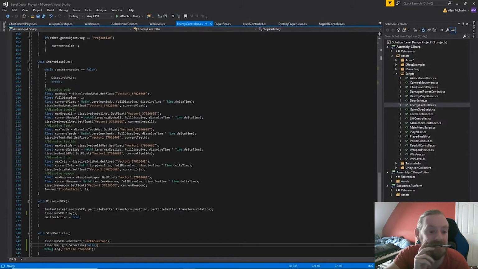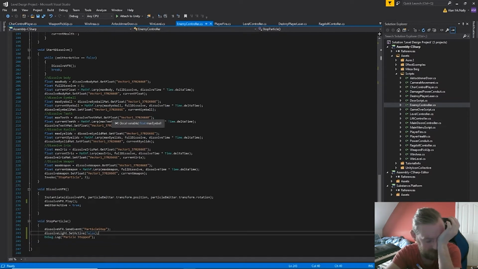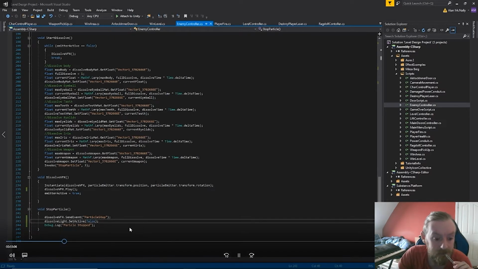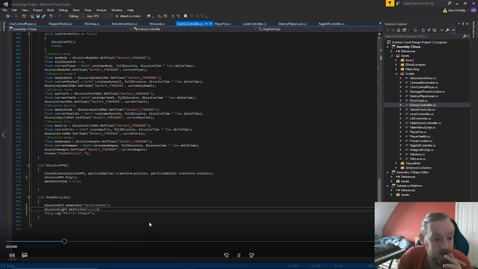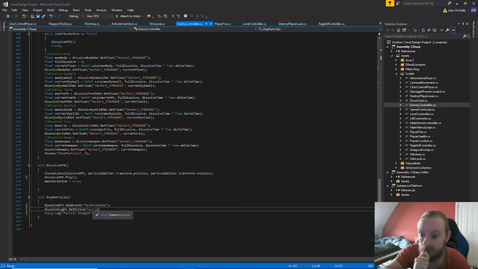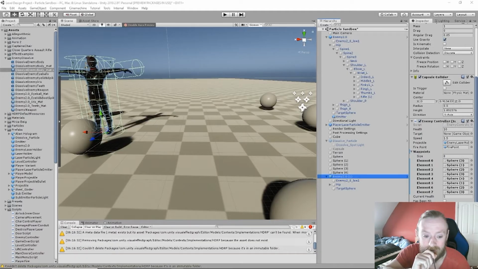Interesting. I don't know is the honest answer. Set event, dissolve, set active, that seems fine, even though it's not doing that. Interesting.